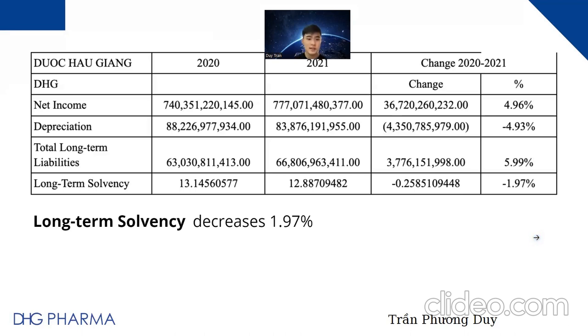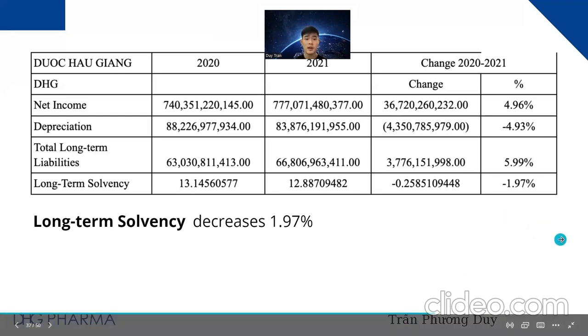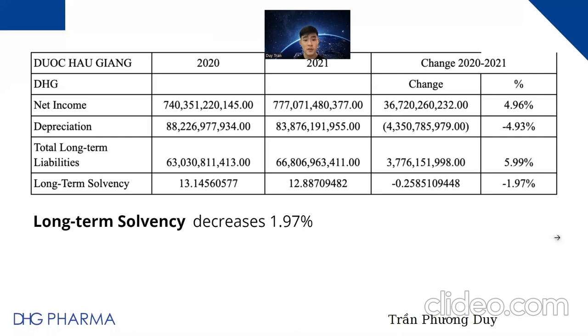Compared to its competitor Trafalco in 2021: Trafalco achieved a net profit of up to 64 billion — much lower, almost one-third of DHG's — while depreciating fixed assets at about 30.6 billion Vietnamese dong compared to DHG's 38.8 billion. However, Trafalco's long-term solvency is better than DHG's in 2021 because they paid off their long-term debt — a seven-year loan from Vietcombank from 2015 and a five-year environmental protection fund from 2017.